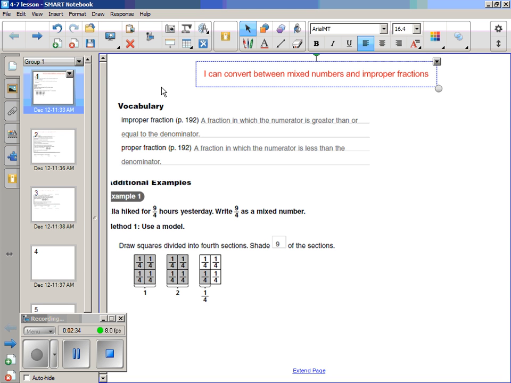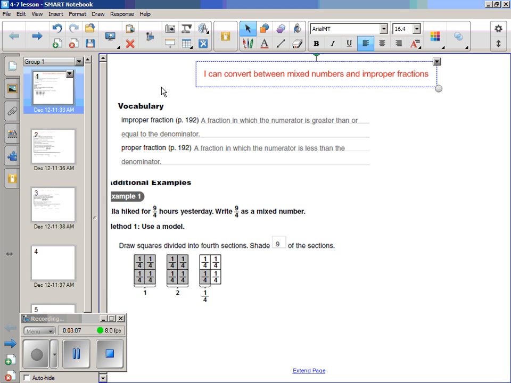Okay, and I really wish they would have put mixed number. What is a mixed number? Emma? If it's like a whole number and a fraction, or a decimal and a fraction. Sure, a whole number and a fraction, or a whole number and a decimal. Okay? So when we're talking about improper fractions, essentially we're talking about mixed numbers. They're one and the same because we have more than one. Anytime the numerator is bigger than the denominator, we have at least one, sometimes even more than one.